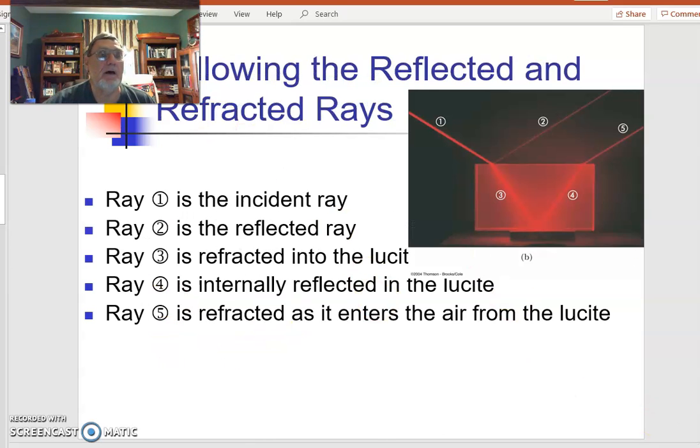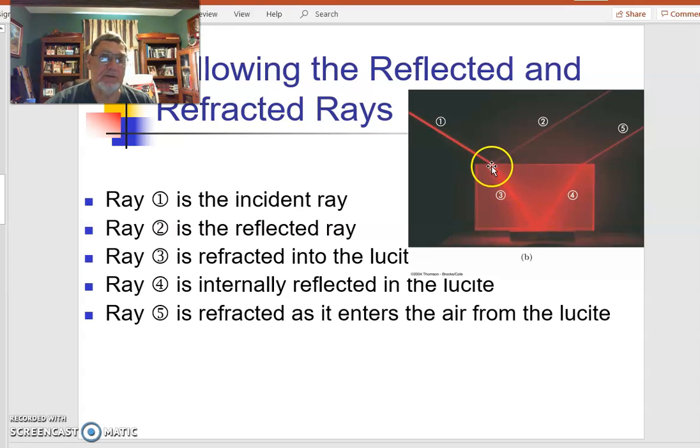So here's a nice demo. It's a picture of one that I set up in class often. You just take a laser beam and shine it on an acrylic or lucite block that's clear. If you do it just right, then you can see the incoming ray. So that would be our laser beam. We'll call that the incoming ray. And it gets divided. Some of it gets reflected, and some of it gets refracted. Reflected, refraction, and it's bent.